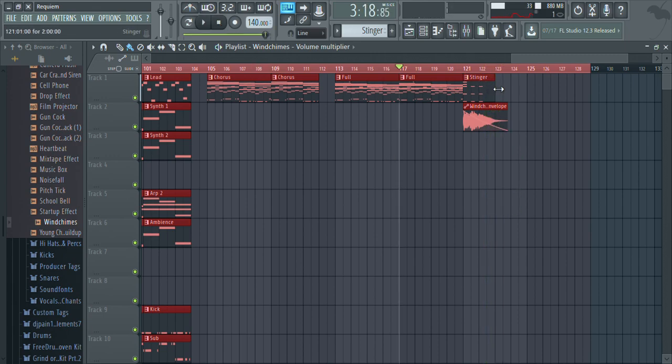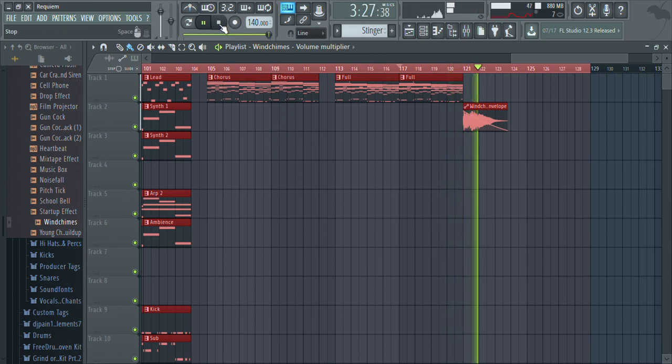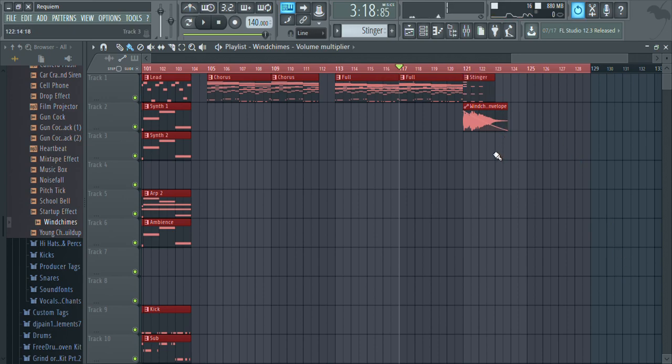Alright, now I'm going to take out the stinger. Now I'm going to take out the wind chime. I'm going to keep the stinger on this first playthrough, and take it out the next.